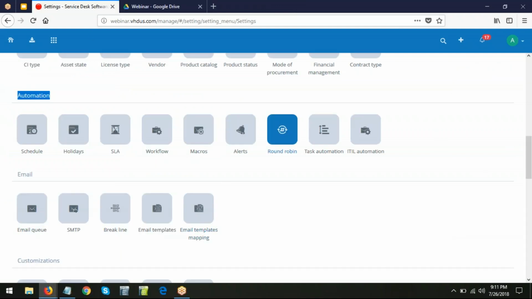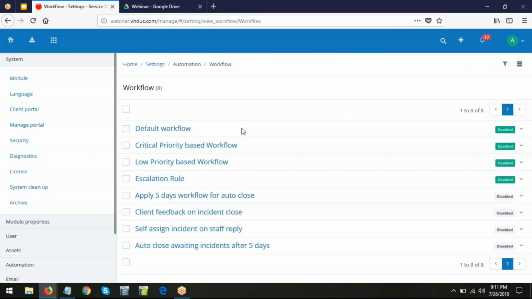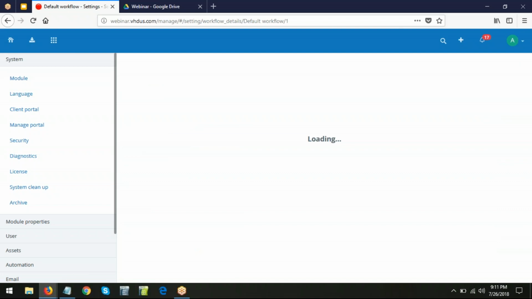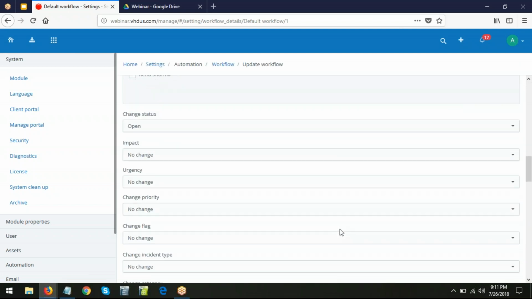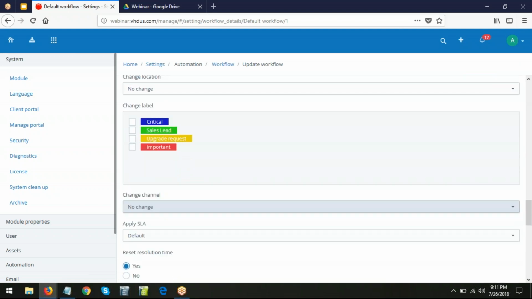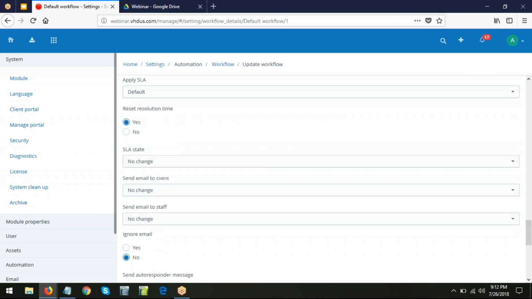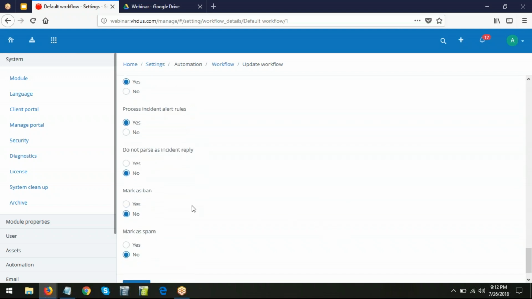I'll go to the workflow and under the action option, there's an option over here as mark as spam. You just need to mark this as yes, and this particular incident would be marked as spam.